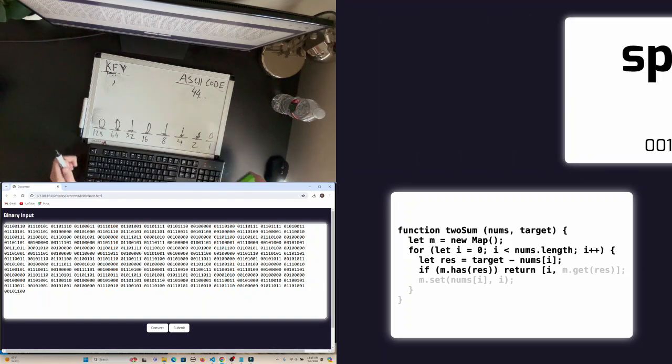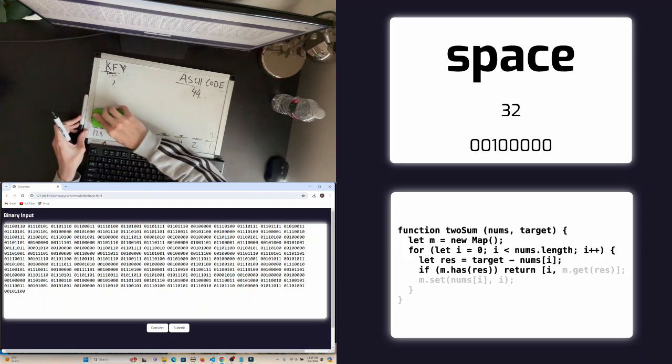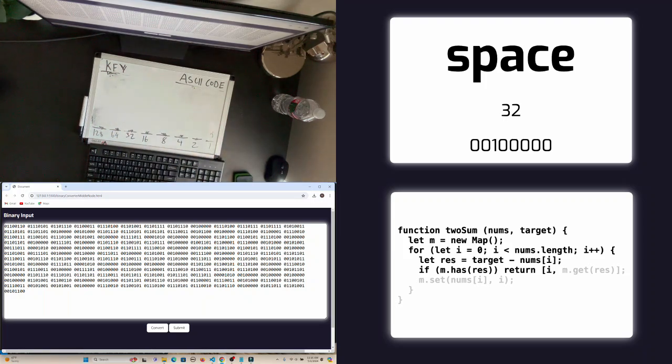Okay. And so now we're going to do map.get of res. So we have the comma. Let's just add a space as well.